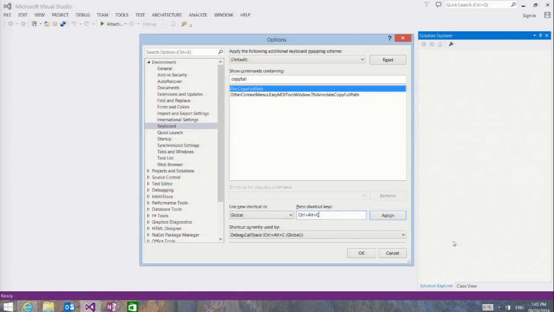There are multiple ways of doing this too. Let's say you looked at the F7 key. This is the key that toggles between design and code view, right? Here it says view.toggle designer in the global scope. You see F7 global, so it's a global scope. Anywhere you are in Visual Studio, you hit F7, it's going to go to the designer view. Except if you go under this, you see that if you are in the settings designer, then it's going to view code, right? That's the way you use the same key for doing two different things. Everywhere it does something, except in that specific context where you want to do something else, and you can assign that, which is really cool. So now you can actually get double use of your keys to make them do two things.